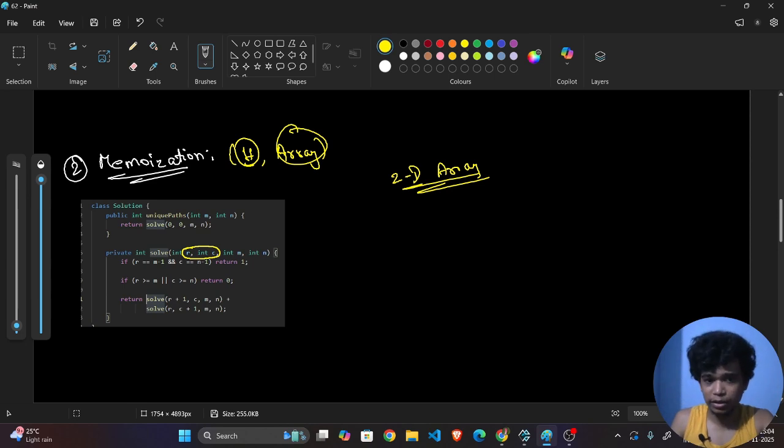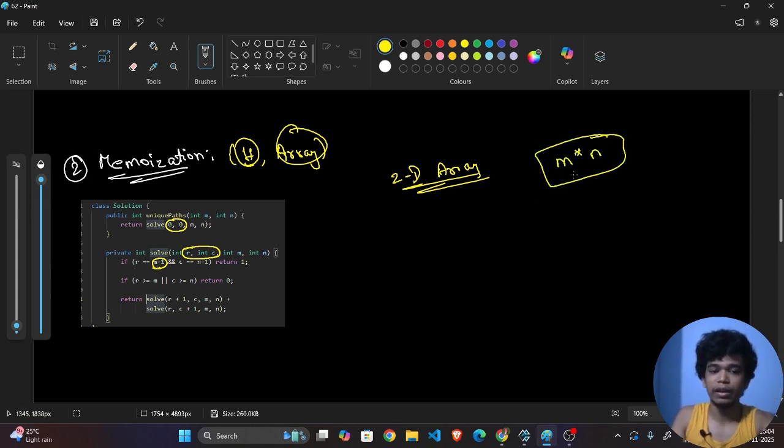Now the next step is to predict the size of the array. See here, the row starts from 0 and the column also starts from 0, and they go up to m-1 and n-1. So from this I can clearly tell you we start from 0 up to m-1, which means we want an m cross n array.